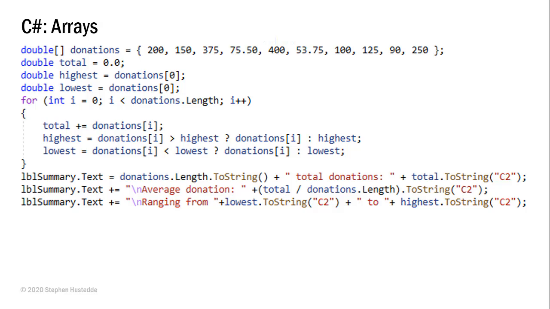In the previous video, we created a project where we had an array called donations of type double, and we hard-coded it with 10 values, and the indexes were 0 through 9. One of the disadvantages of arrays over other collections such as ArrayLists or lists is that arrays have a very specific size and you cannot go beyond that size.